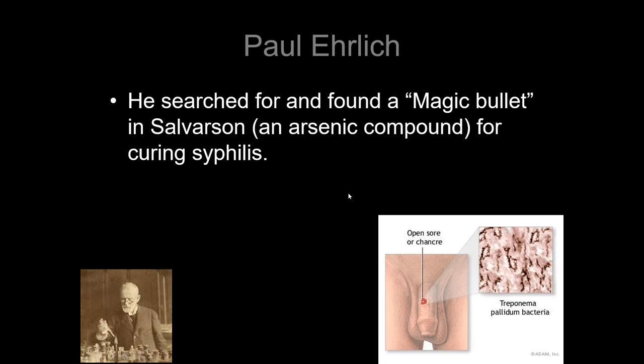Paul Ehrlich is known for looking for what he would call the magic bullet, the thing that would cure bacterial diseases and leave humans perfectly unharmed. He would test a bunch of different compounds to try to find that magic bullet. He was primarily interested in syphilis, which is a bacterial STD. If not treated, syphilis does end up resulting in brain deterioration or neurodegeneration, which can lead to death, not to mention dementia. It was one of those diseases that really needed to be cured because it was killing a lot of people and then making those that it didn't kill essentially crazy.